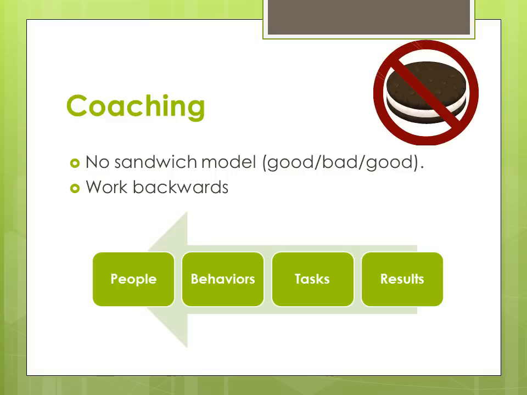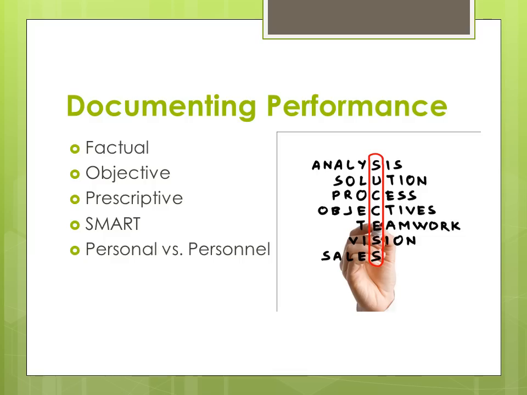So again, we're going to focus on working backwards. If you know what the results are, all the way to the right here, that you're trying to have your team member achieve, then you can work backwards and say, well, what are the tasks that drive those results? And what are the employee behaviors that drive those tasks? And then you can focus on the person. Figure out how you work with that person, because every person's different. How do you work with that person to drive those behaviors, to fuel those tasks, to create those results? And so it's working backwards. And the reality is that this is called coaching, but in most organizations, we're looking at it in terms of profitable coaching.